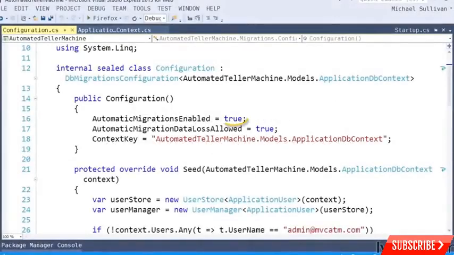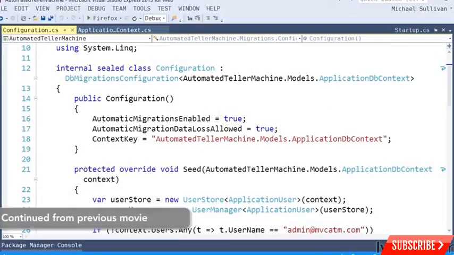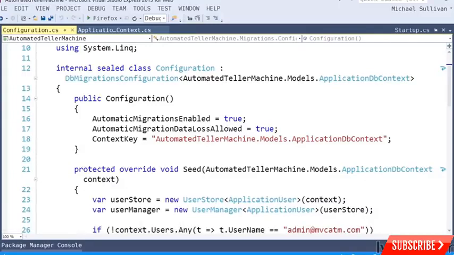Continuing with our project where we left off in the last video, I'll now show you how to deploy an application that has automatic migrations disabled. We've had automatic migrations enabled most of the time while we've been developing our application. But let's imagine a scenario where we need to disable them. Automatic migrations aren't always perfect, and there will be edge cases where they simply won't work.